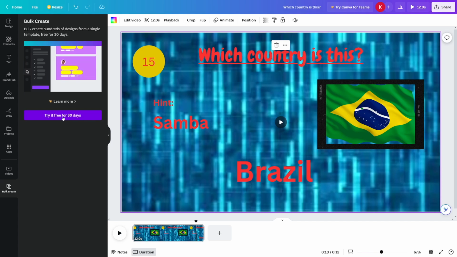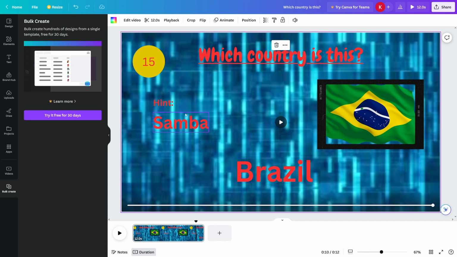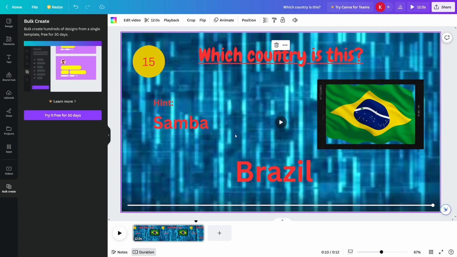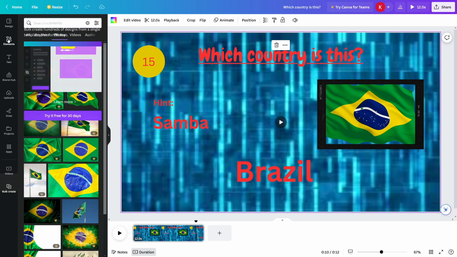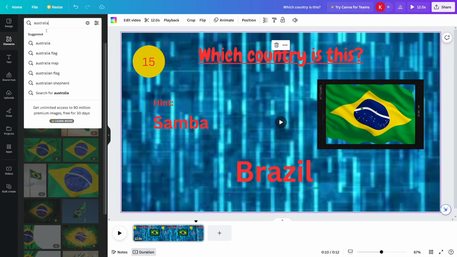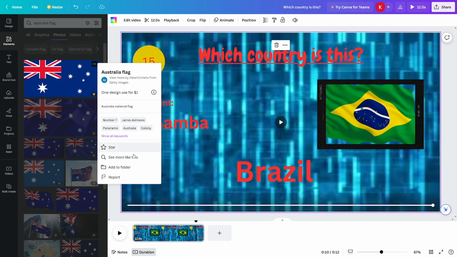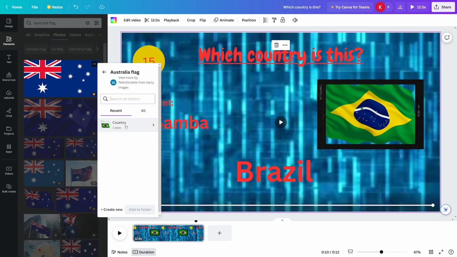And what are you gonna do? You're just gonna have the table inside, just like this one. Now, all that you will have to do is copy all of these into the table in Canva. And then with a simple click of a button, each one of these will have a respective column. You will just add the image column and place all of these images there. You're just gonna search for Australia flag, Egypt flag, a lot of these, and you're just gonna put those in the folder which you have created, the respective country folder.